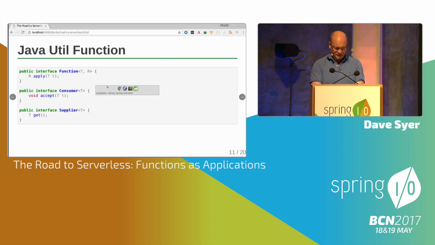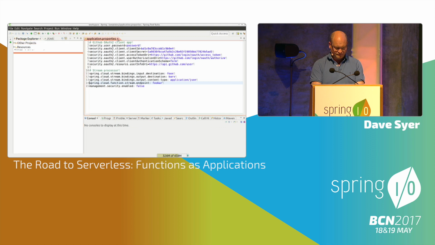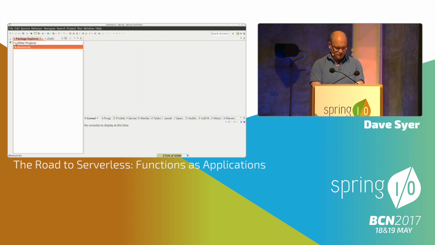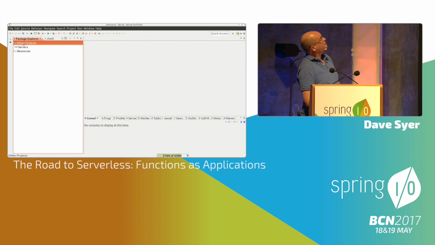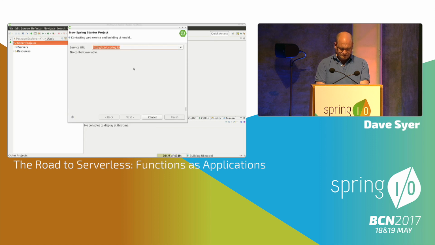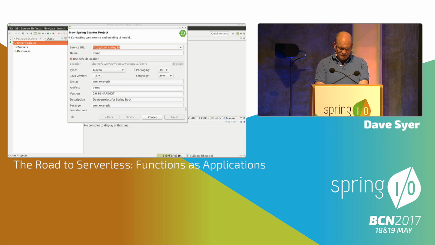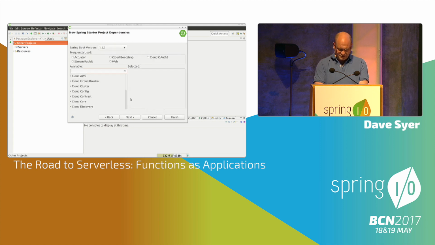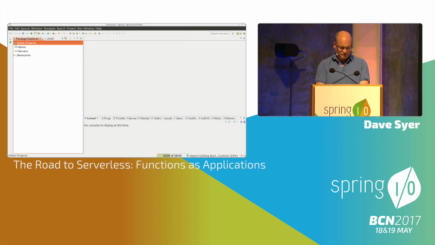So what would that look like? Let's see. So here's a random properties file that you can ignore. An empty Eclipse workspace. Hope you can see it all. I'm going to create a new project. Here we go. So it's a demo, and it's going to have web stuff in it, and just to get the POM, I'm going to include a cloud thing and maybe an actuator. Actually, no, I'll just keep it as simple as possible. I'll just make the web stuff for now.